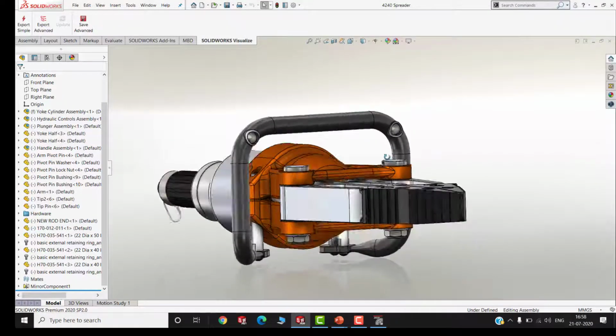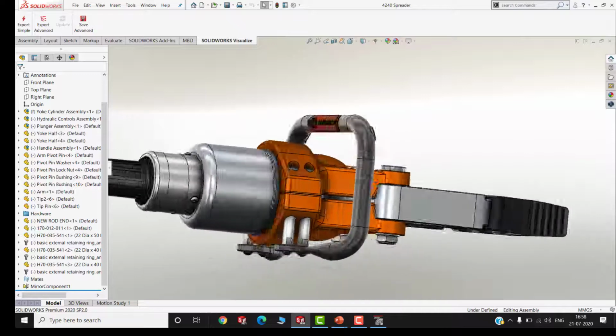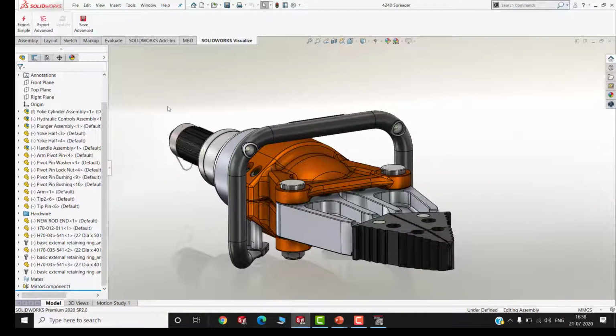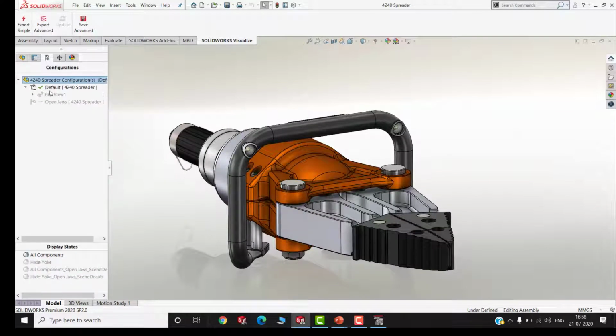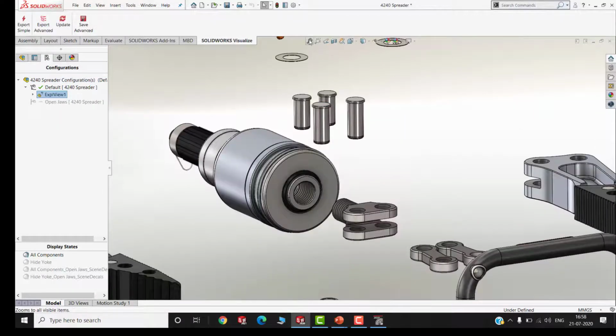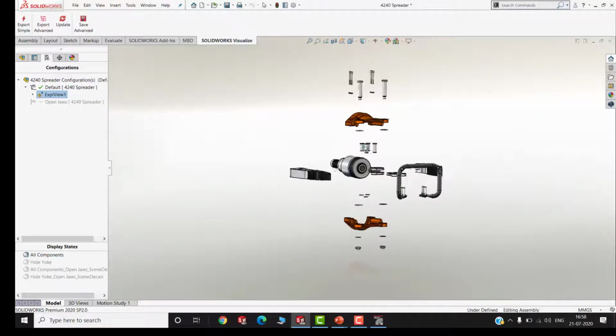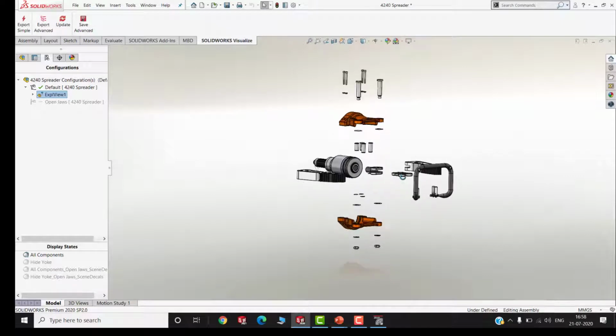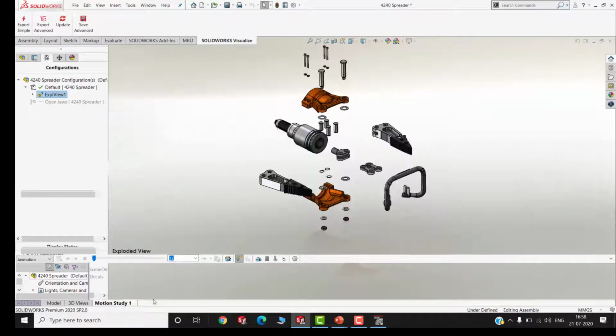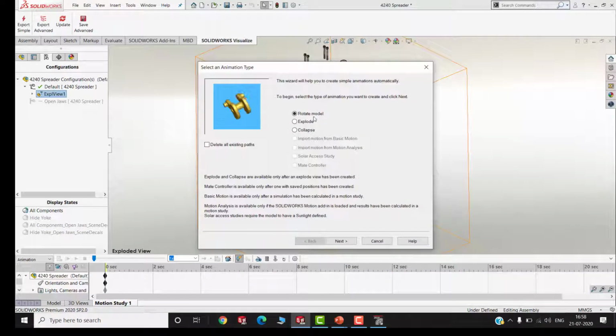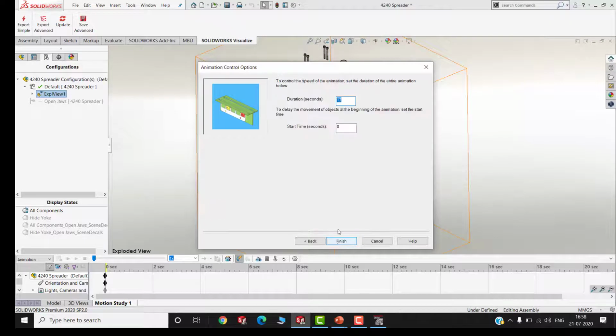So here you can see the 3D CAD model. I have done an exploded view. I want to create an animation for the projections of the complete 3D CAD model. By using the motion study, I can create animations. So the exploded view which I have created here can be directly imported, and the time frames can be defined.